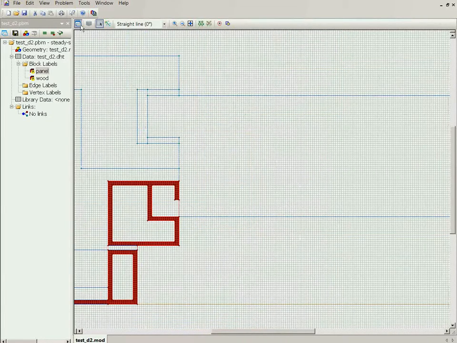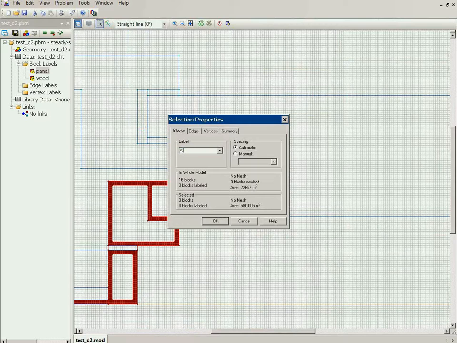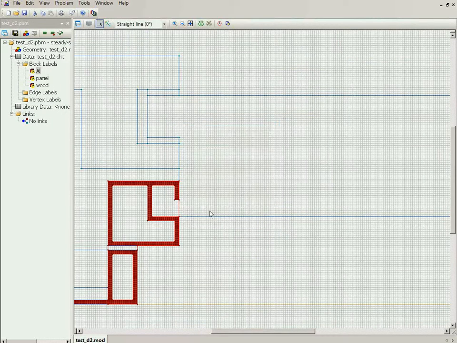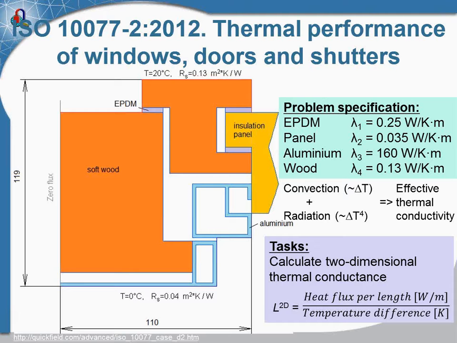This is the aluminum. And this is the rubber.